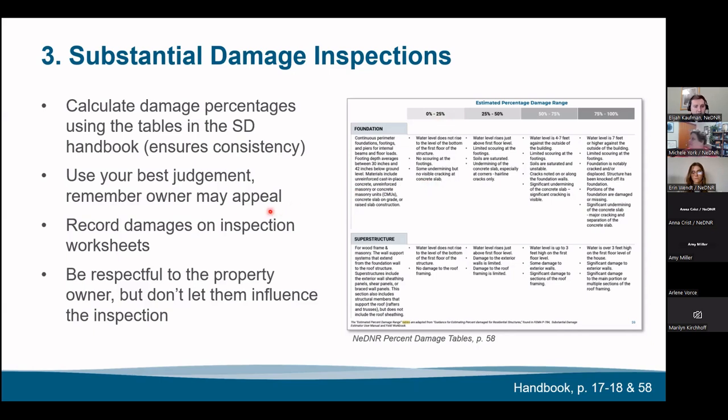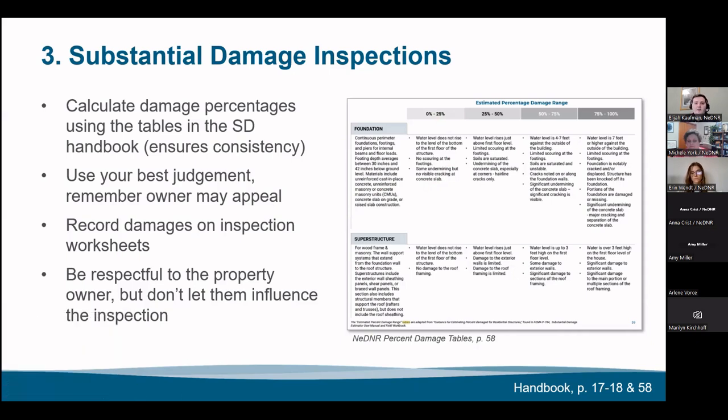Use your best judgment. At this point, and this is the first time I've used this word, appeal. Property owners can appeal the decisions that you make, and that's okay. You, as the floodplain administrator, recognize that these individuals are hoping to start repairs as soon as physically possible, right?